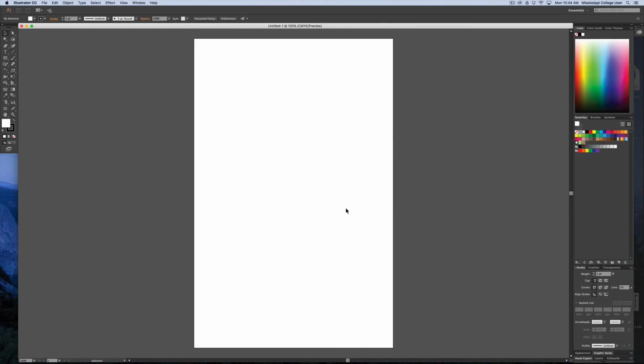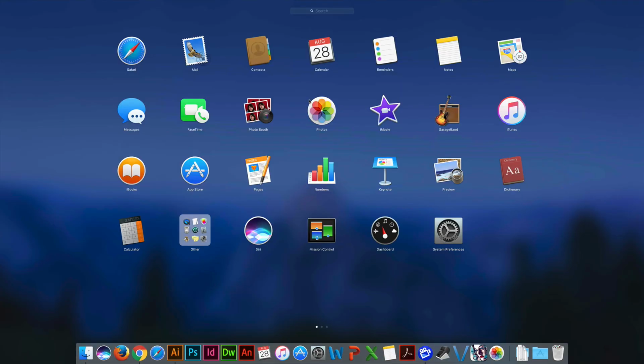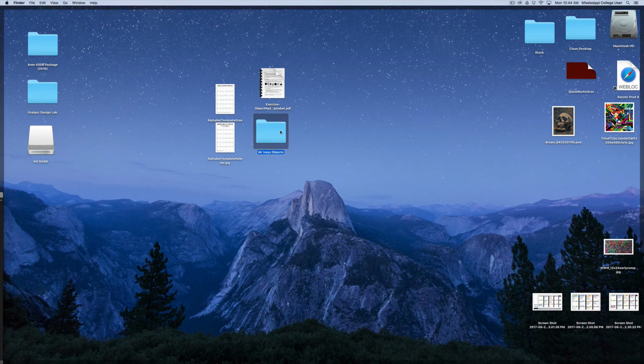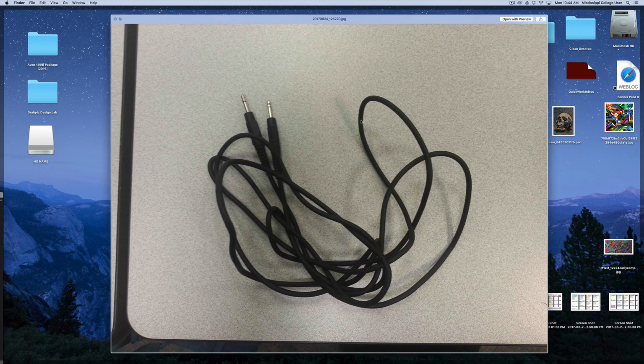Now what we need to do is to vectorize the shape of the objects that we have. In other words, we want to take each one of these pictures and turn them into a vectorized shape. Now we've used the pen tool and the drawing tools before to do this, but I want to show you a technique that allows you to do this very, very quickly.